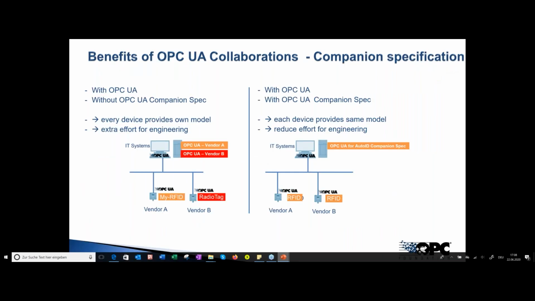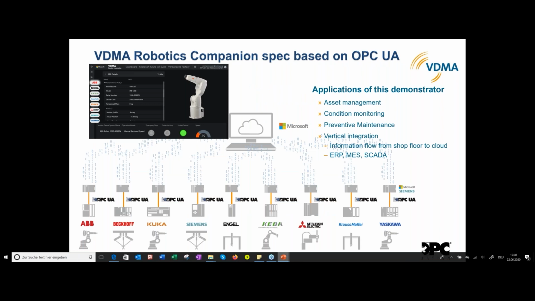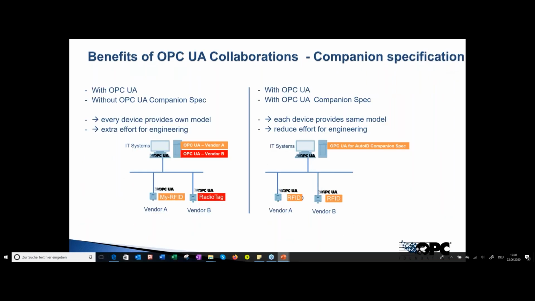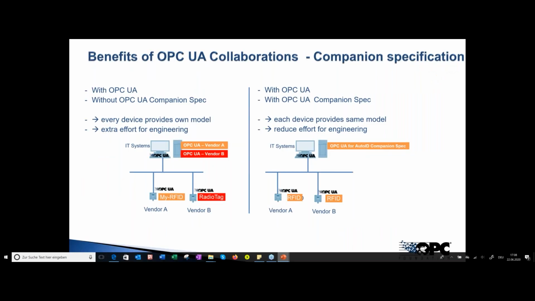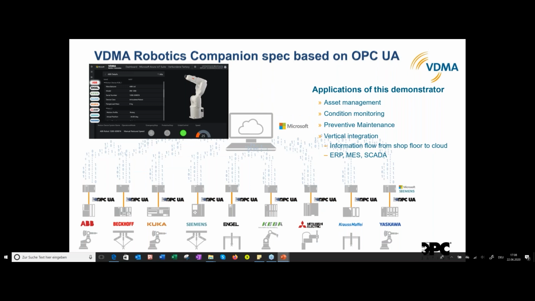And there has been a presentation with multiple robots, all of them providing the same data with the same interface, and the data have the identical meaning. And so the dashboard in the cloud was able to have a very quick connection. It took just 10 minutes to connect the robots to the Microsoft dashboard here.